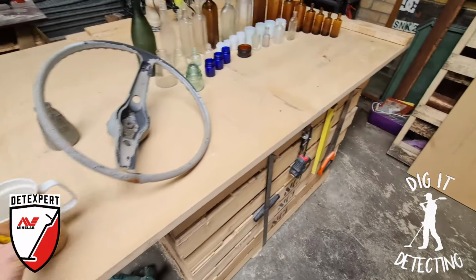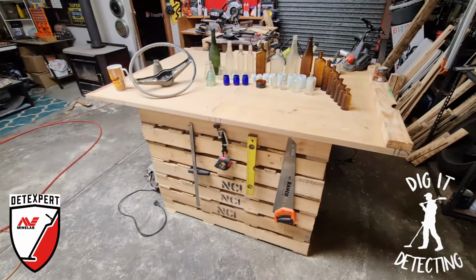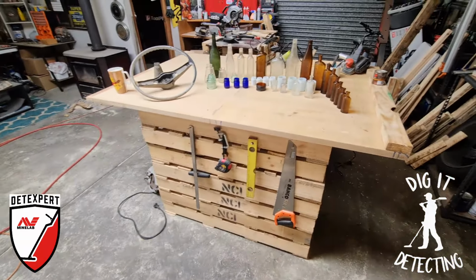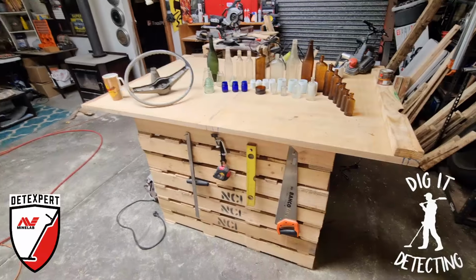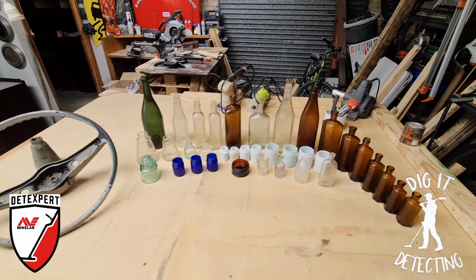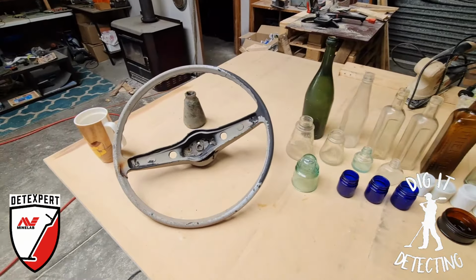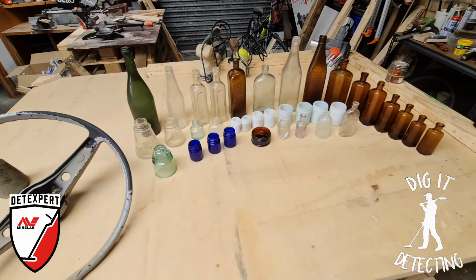Okay, so welcome back there, guys. We've got you in the dusty, dirty shed now, and a bit of a makeshift table I've just recently put together since I'm doing all this recent woodwork with all the unused pallets that I'm getting from work. It's awesome. I love it. I'm not a builder, I'm no woodworker, however, I love being creative and just seeing what I can make, especially out of free timber.